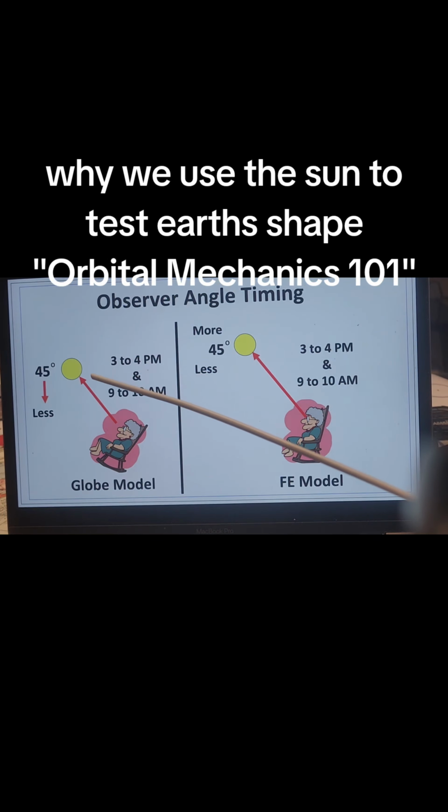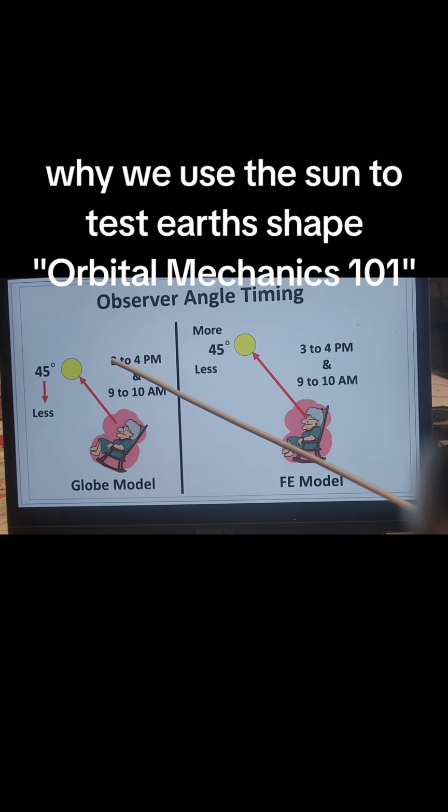Again, timing. There are two types of timing, which are sun plot and time set. For the FE model, Granny's level, she's at 0 degrees, so she has a lot of room to work with on vertical angle measurement. So again, that's basically how it works. And again, we look at our times.